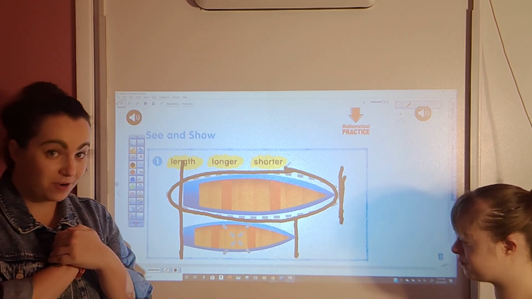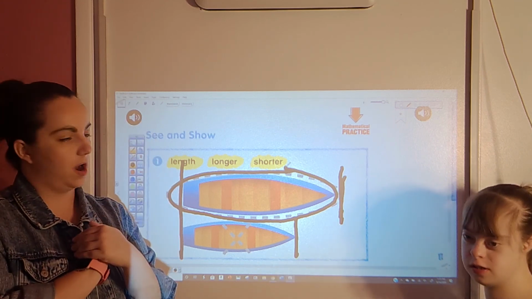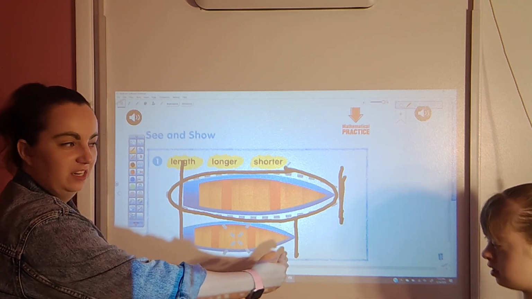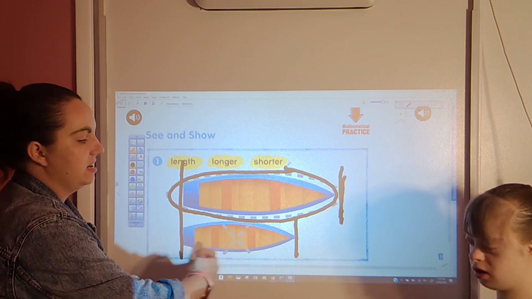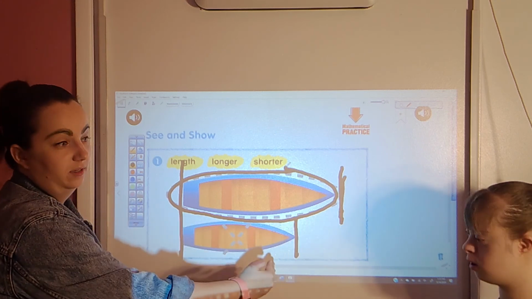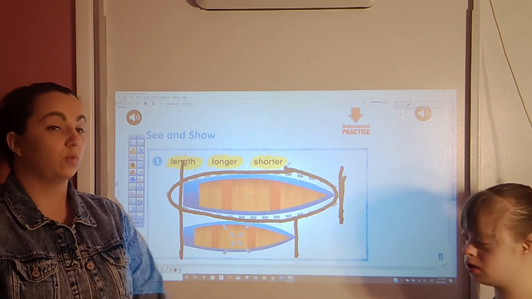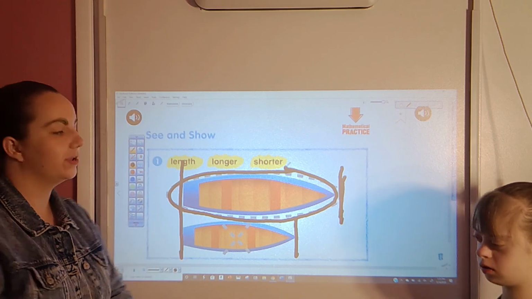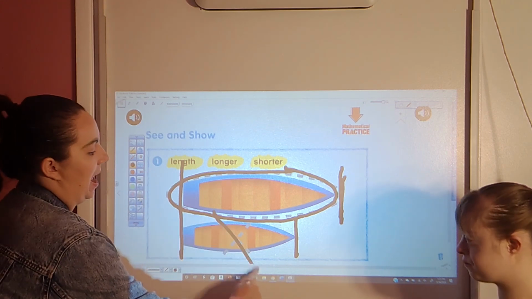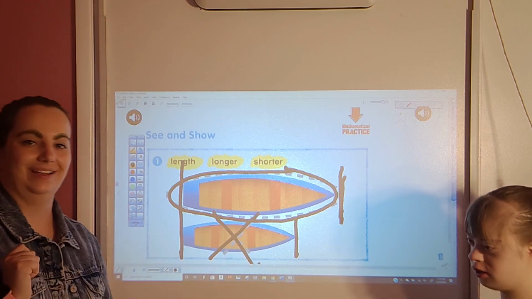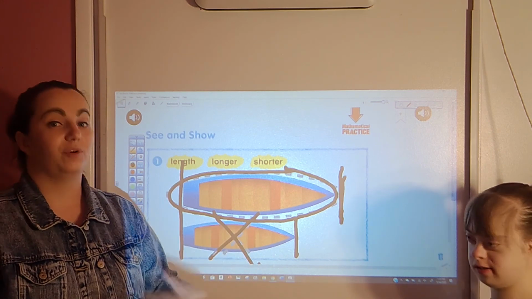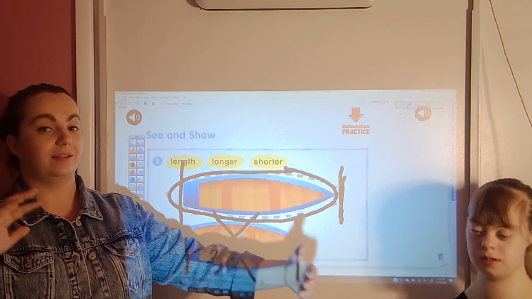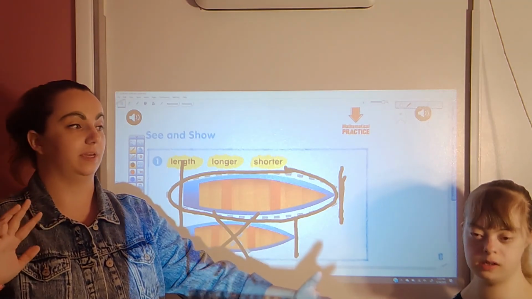Yes, that boat is shorter. Not as much length. It only measures to here. The boat's not nearly as long. It's shorter. Since it's shorter, we put an X on the boat, saying this boat is shorter. Put an X right there. Nice. So we've started talking about length, the measurement that tells how long something is.